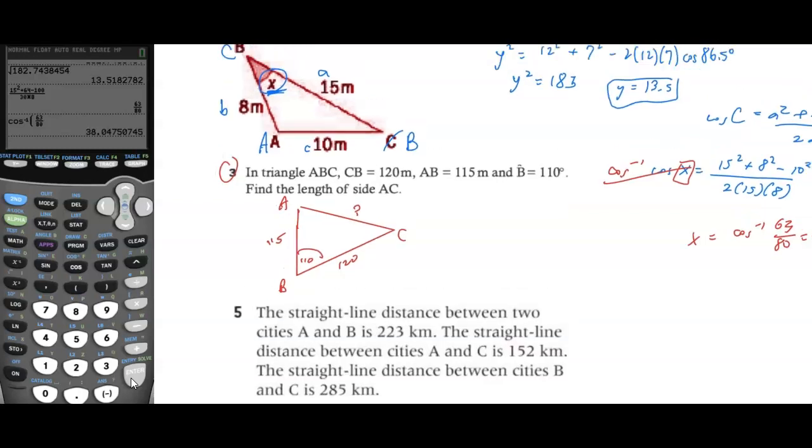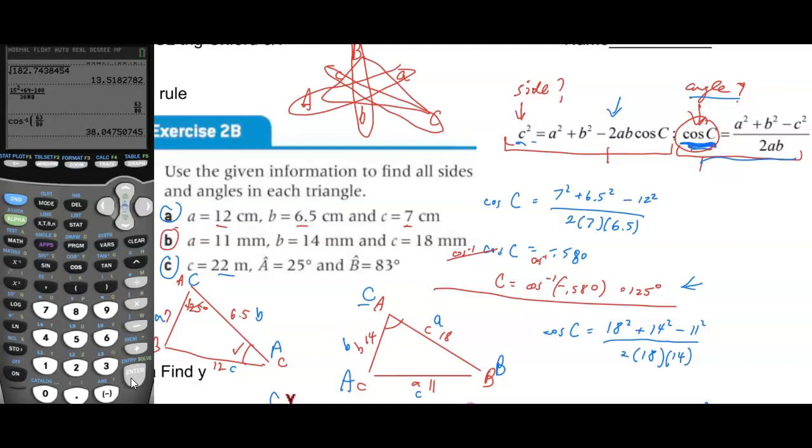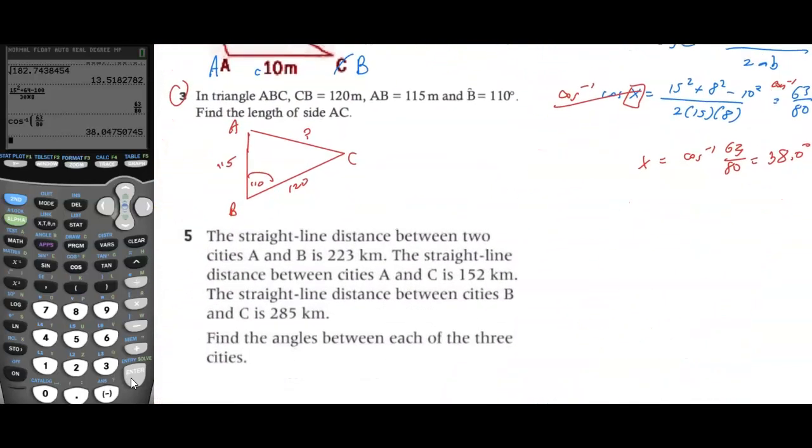Since the side that we want to know is a side and not an angle, I'm going to use this equation here that has a side on the left. So I'm going to write that down first. I'm going to put c squared equals a squared plus b squared minus 2ab cosine C, just copying what's up there. And now I'm going to label all the corners with blue letters so that it matches this here. And remember, the relevant angle is big C, so I'm going to label this angle big C, and that means this opposite side is little c, and that means this can't be C anymore. It has to be blue B, and this will be little b.